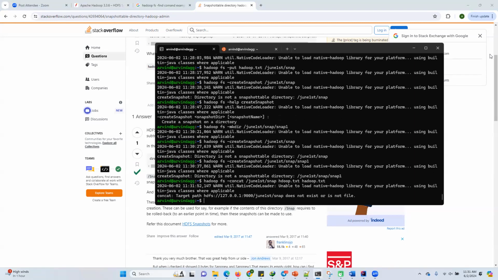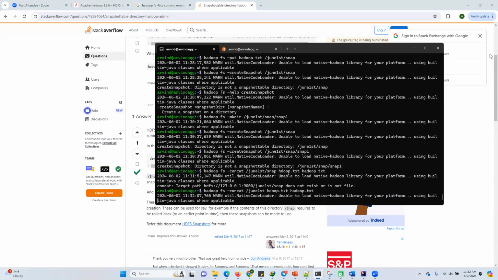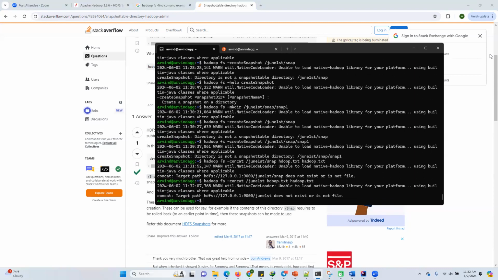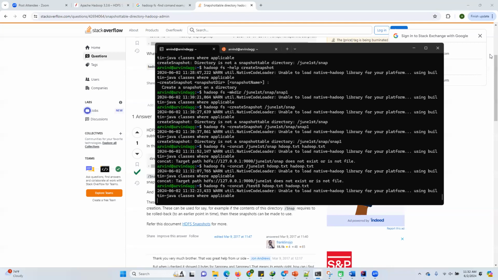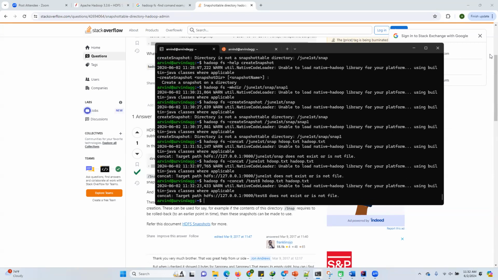It says the target path does not exist. Why is it behaving like this? Target path test8 is not there.